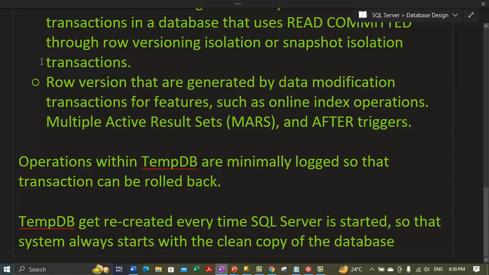That is the reason why SQL Server always starts with a clean copy of TempDB, and that's why it recreates the TempDB every time the SQL Server services are restarted.